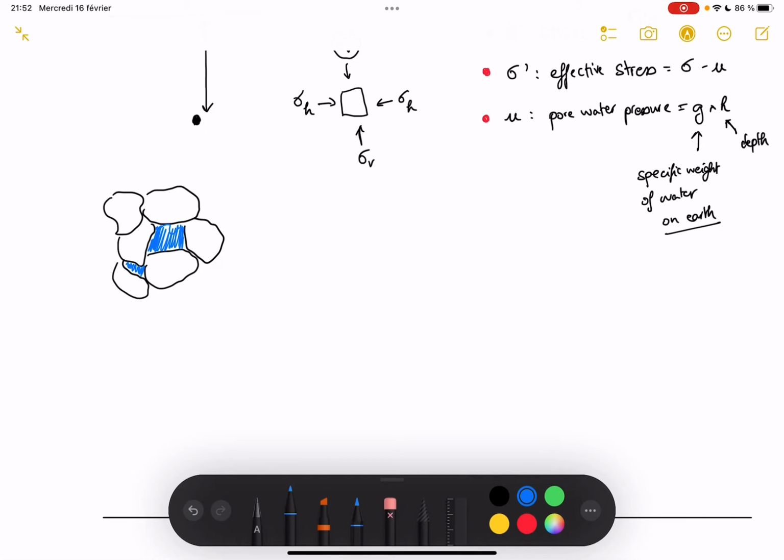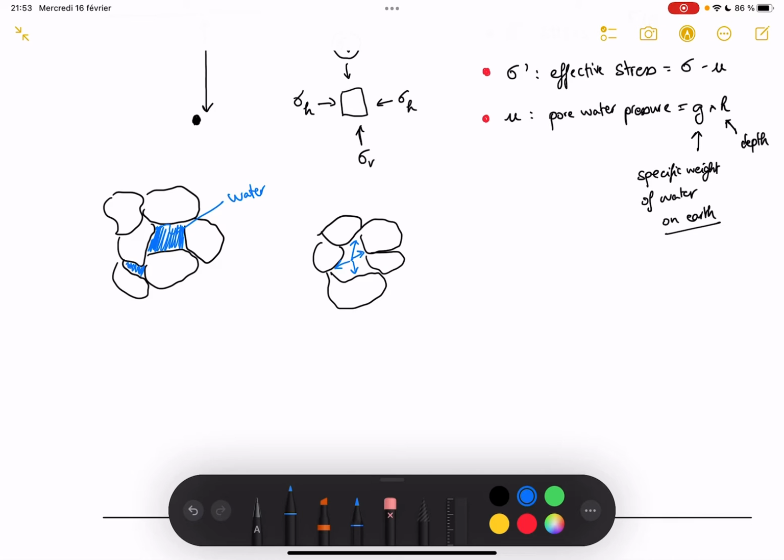So in a saturated soil, here you have water in the voids. In a dry soil, you'll just have air in those voids. So let's consider this from a bit closer, or let's make the void a little bigger, just to give a better idea. Like this and like this. It's not much bigger, but let's say you have basically your pore water pressure acting like this on the soil.